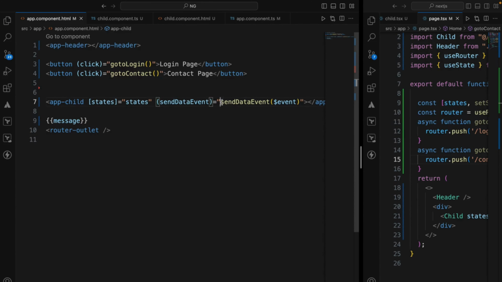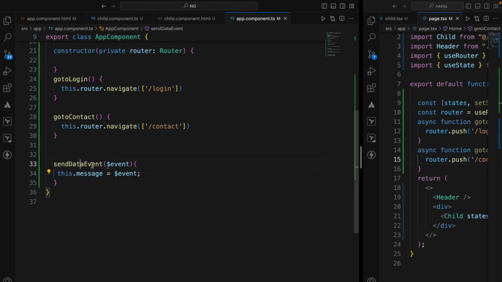This right side name can be anything, it's your wish, but this name should match. Then automatically whatever event content is sent, it will be tied to the $event. Once you have this function here, get hold of this and use it. So this is the way to send the data from the child to the parent in Angular.